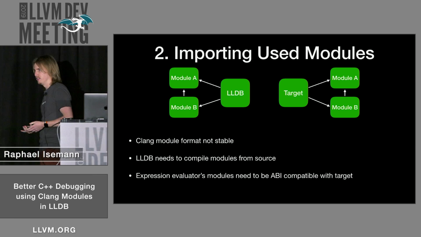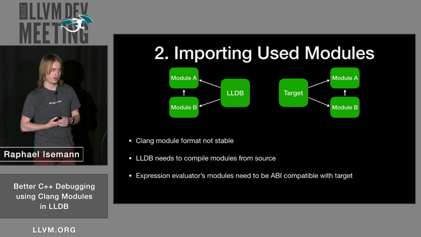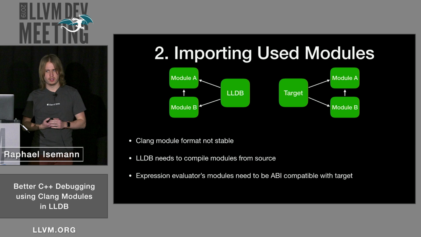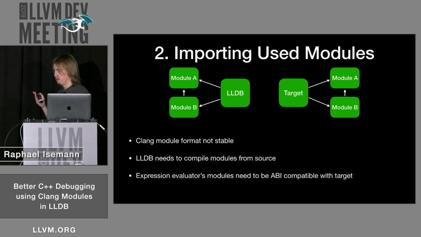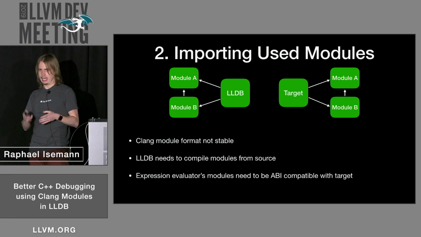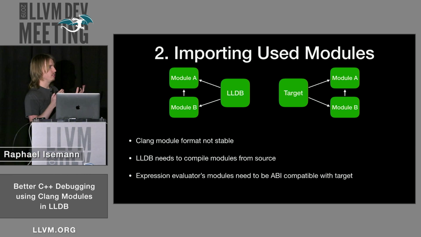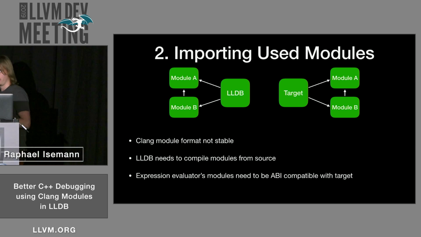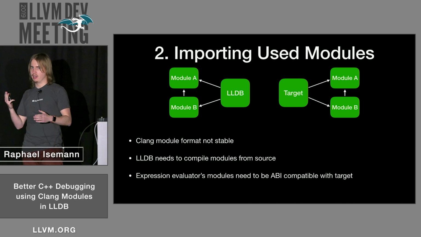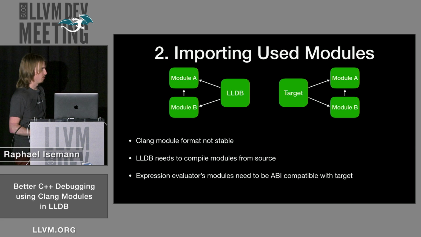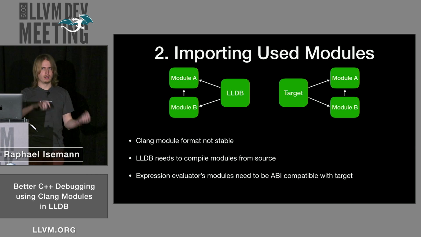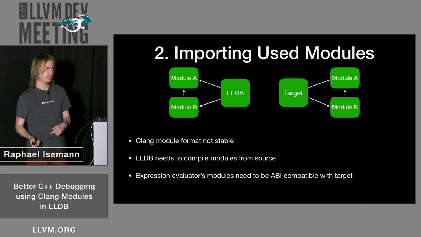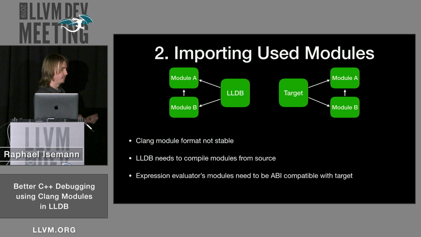There are certain module files that were created when you compiled your program. But we can't just use those module files on your disk. The main reason for this is that the Clang module format is not stable. Module files are supposed to be written and read by exactly the same Clang version. And as LDB is using its own internal Clang version, which may or may not be exactly the same version used to compile your program, we can't guarantee that we have a matching Clang to read the module files used during compilation. So what we do is we compile our own set of module files. Meaning if you have a module A that you use during compilation, LDB compiles its own module A when it needs it.